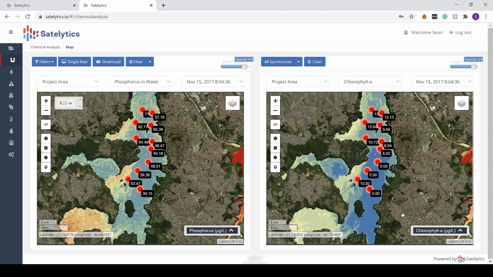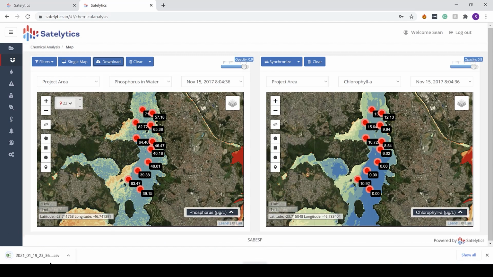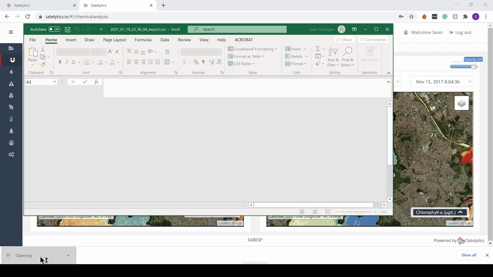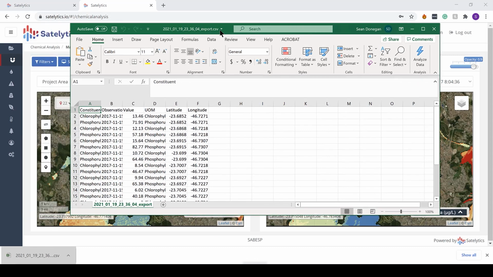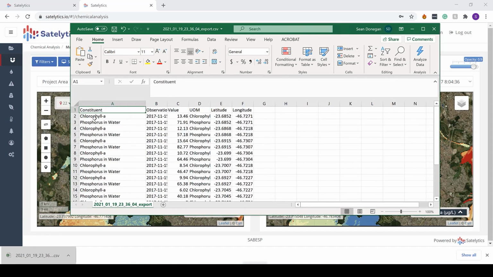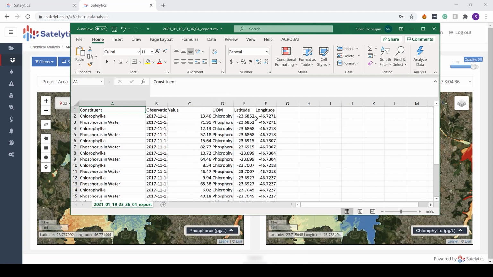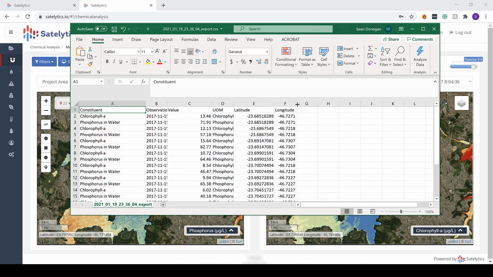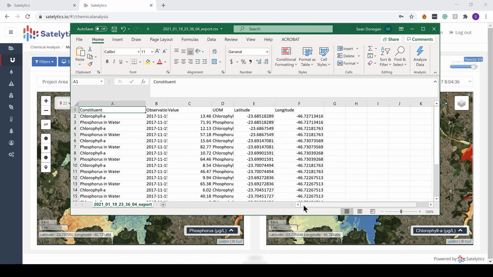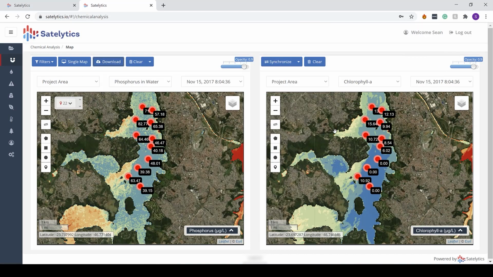Any of the imagery, any of the analytics can be pushed out using a full suite of APIs or web services that we offer, or simply put, we could just download the data that we have selected and push it out into a tool like Excel. So here we've got the constituent, we've got its value measured in parts per billion, then we've got the longitude and latitude, which may allow us to do some reporting or our next step remediation, or even prepare work orders for crews to go out and start part of the remediation process.